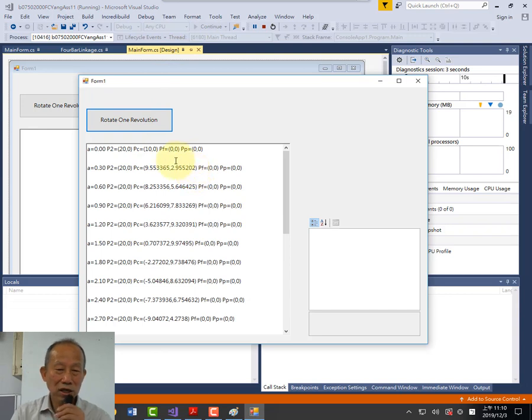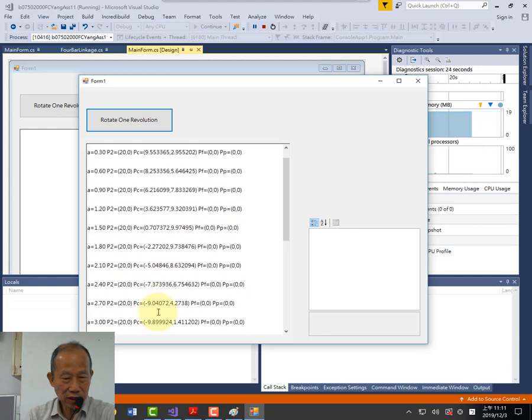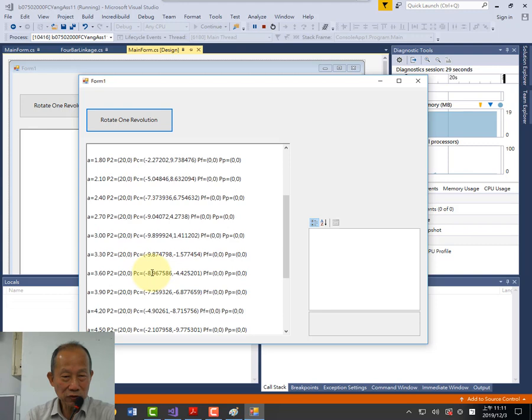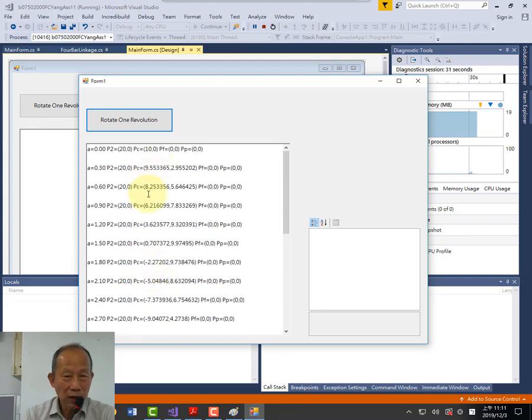All right, so I can, okay, and then another line. P sub 2, so with 20, right? P sub C is kind of changing, right? Because we have sine theta, sine alpha, sine alpha, cosine alpha. Okay, P sub C is negative, its x coordinate, right? I think it is working. I mean, for P sub C, definitely it's okay. But P sub F, P sub P should be your mission, right? You need to calculate correctly.